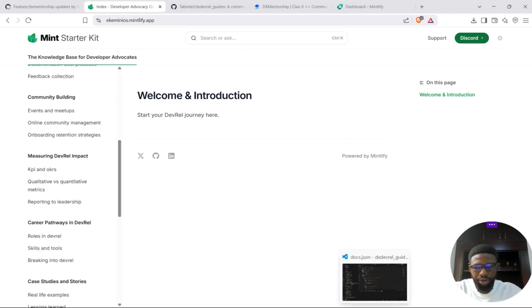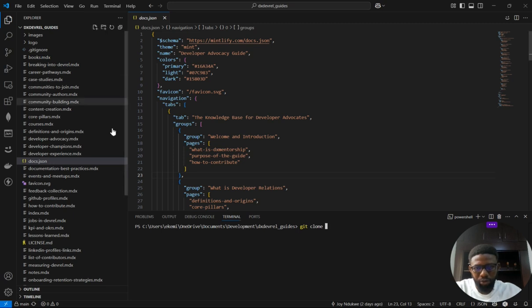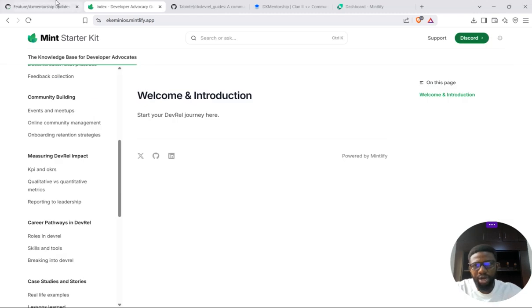Also, once you're in the code base, before you start working, you make a branch with the git branch command. It's all in that document. You make a branch, you put your changes, you run git add, git commit, and you push. Then you make a PR.